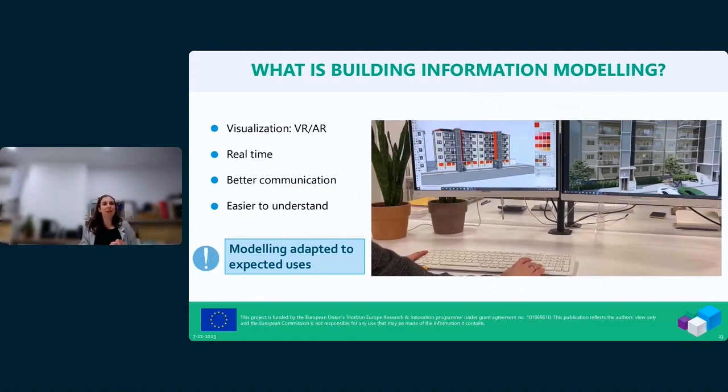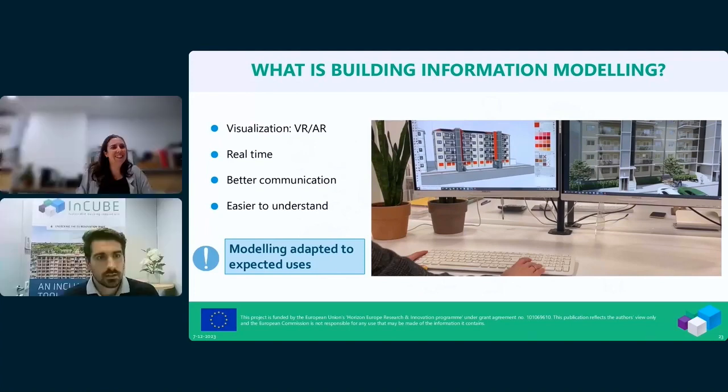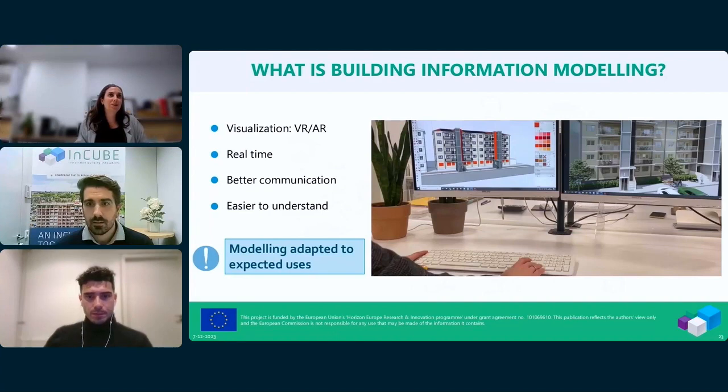So now I will give the floor to my colleagues. Thank you, Beatrice. Very interesting. I think this is a nice transition towards the tools that are out there and the tools that you can use for your specific needs. So once again, I'd like to thank you, and I'd like to welcome my colleague Guillermo on stage. Thank you, Guillermo. Thank you.